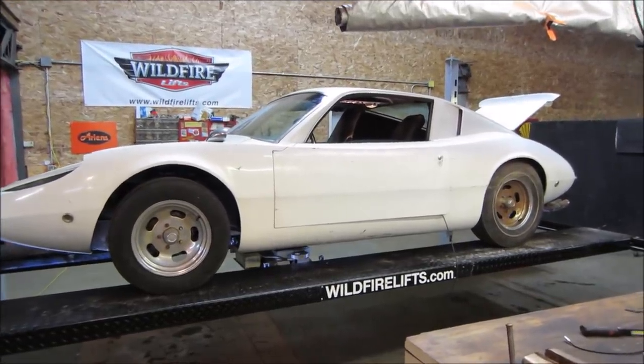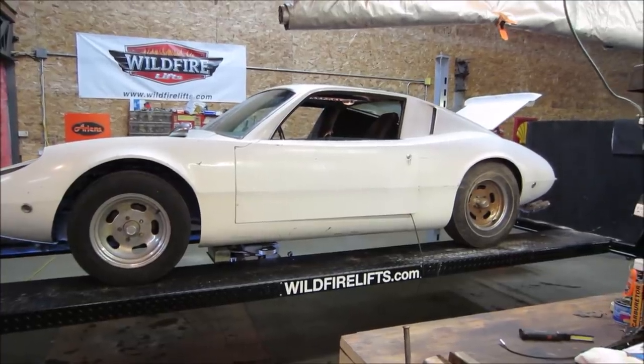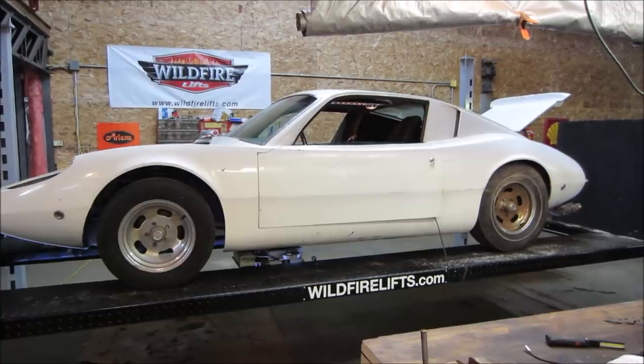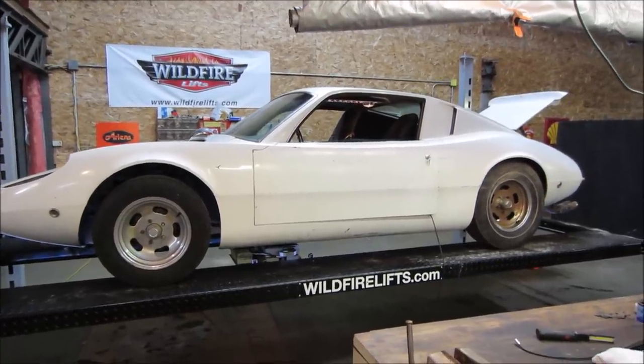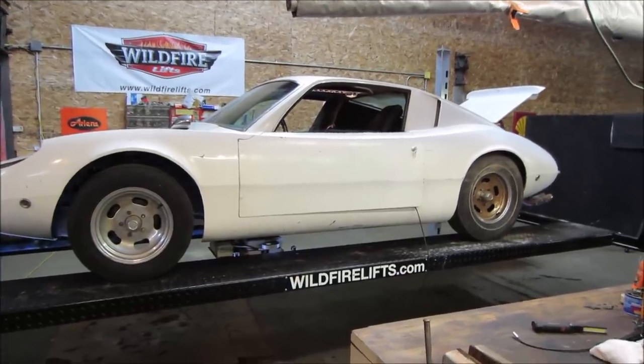The first one was getting it and taking the locked up engine out of it. Found that engine was pretty roached out, but it came with another one. So the second video is putting two of those engines together, putting it back in the car, and being able to get it to run. So that's where that is.